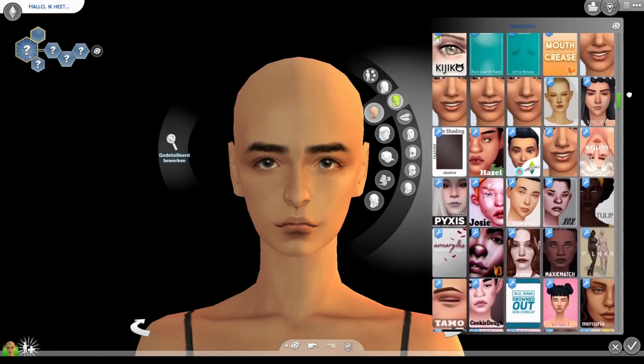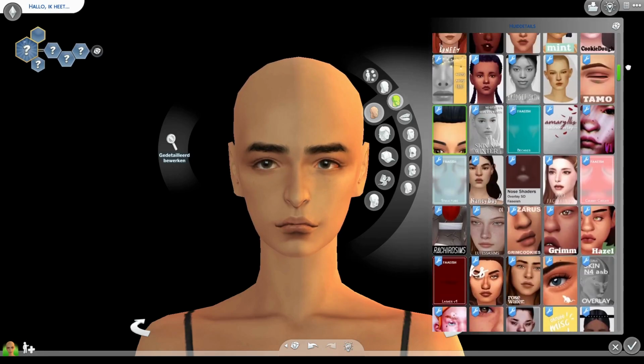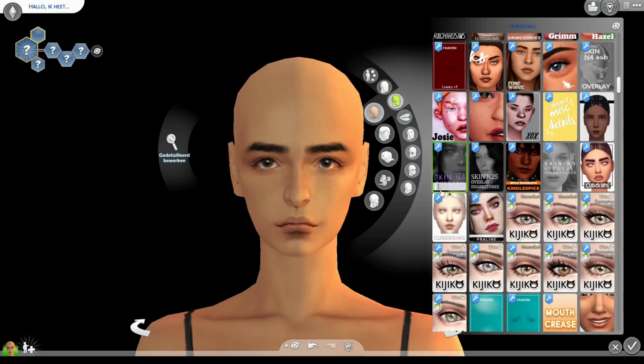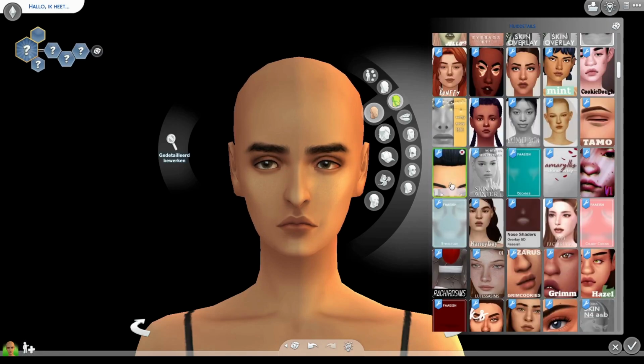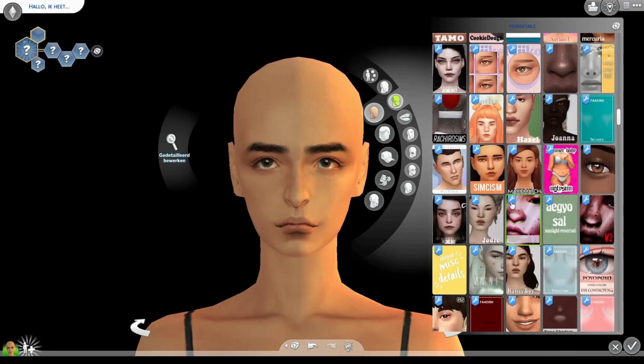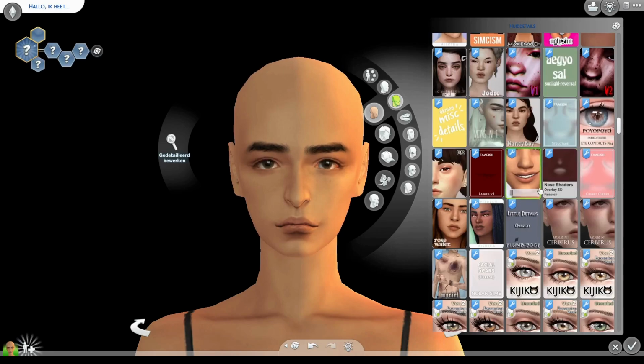The thing I do next is usually the little skin details when I've picked out the skin. Sometimes I use this, but I feel like it usually doesn't fit this skin overlay, so I try not to, but you can.